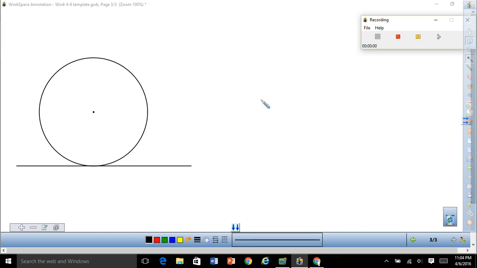Today we're going to take a look at the principle of conservation of mechanical energy and just review a couple of concepts about it real quickly. This will approximately correspond to homework Work and Energy Part 2, questions 12 through 16. Again, I say approximately because we're just going to review some principles. We're not actually going to work that problem exactly.